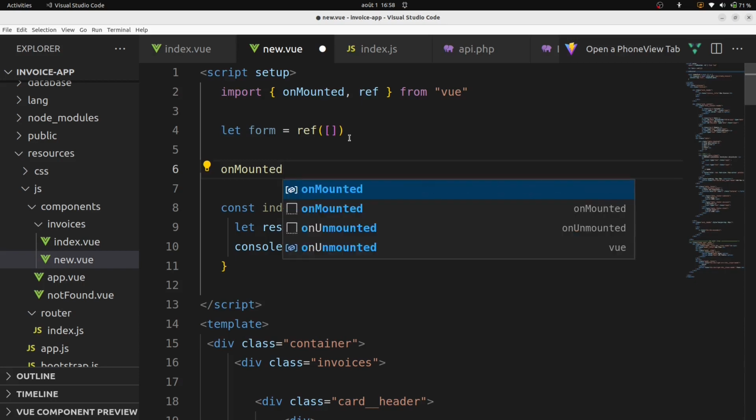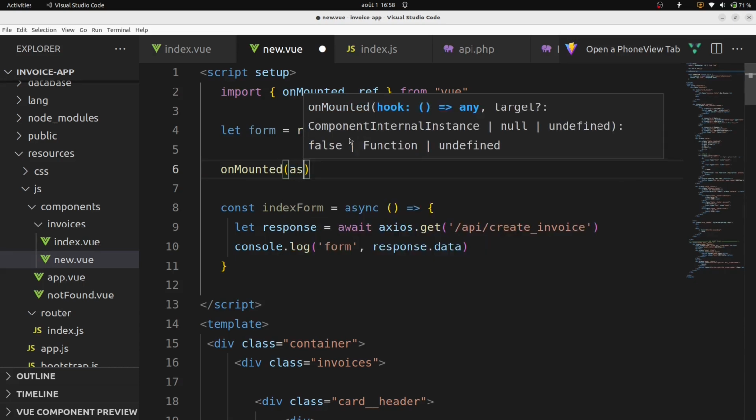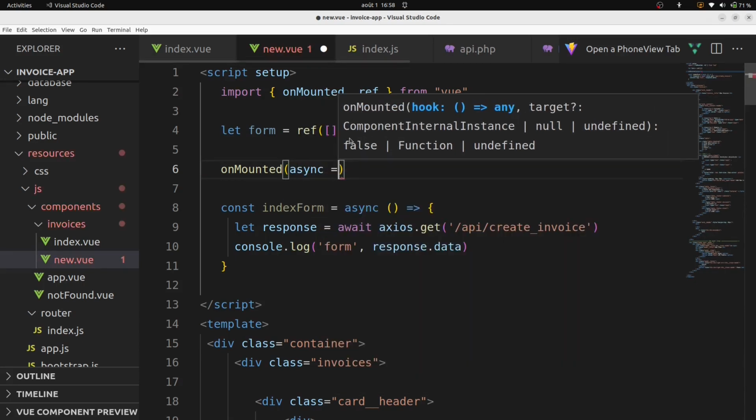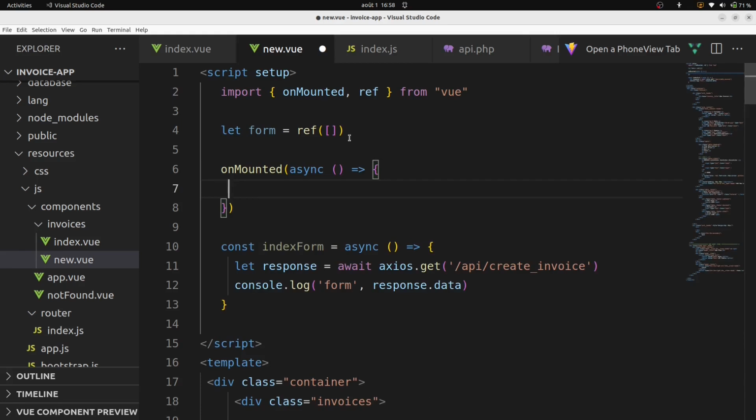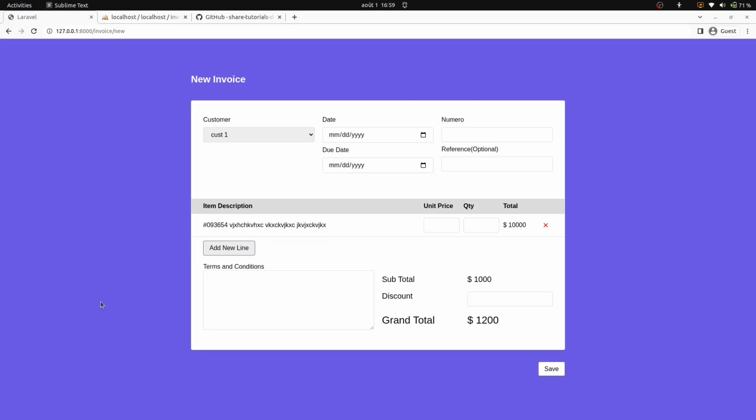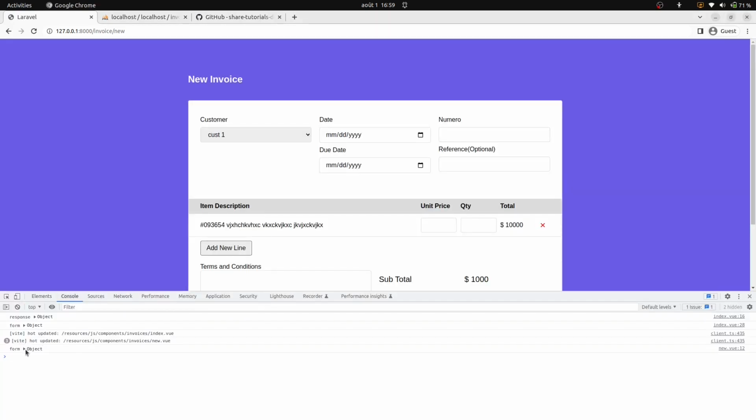Run onMounted, async indexForm. Let's inspect. You go on the console log.